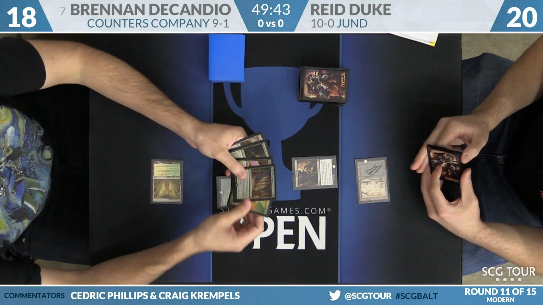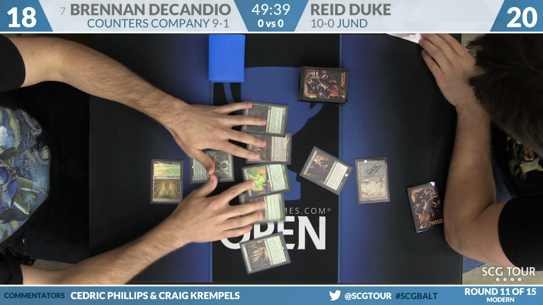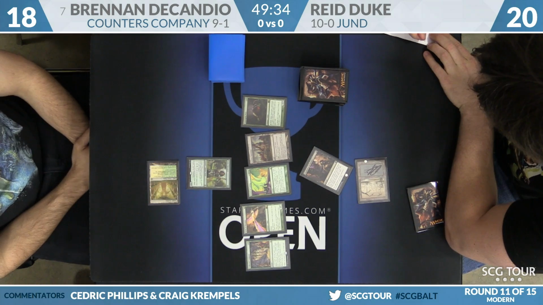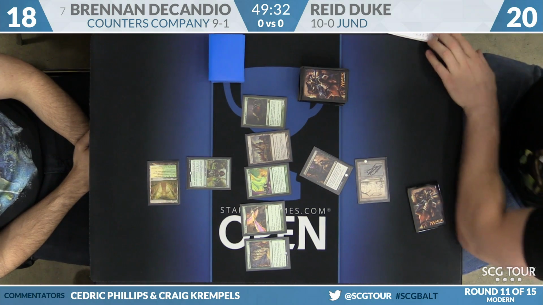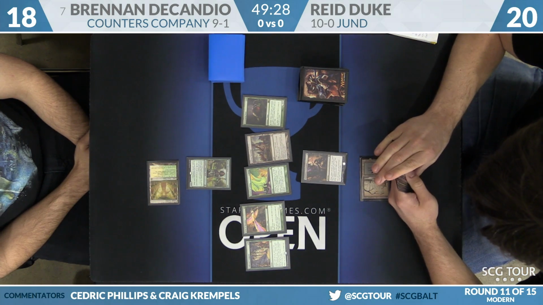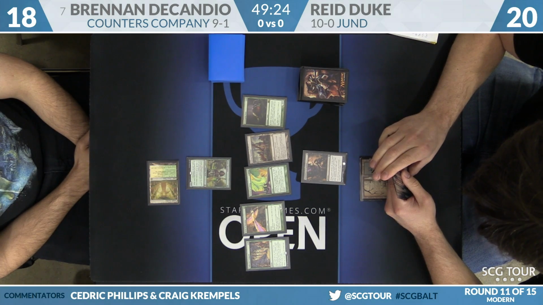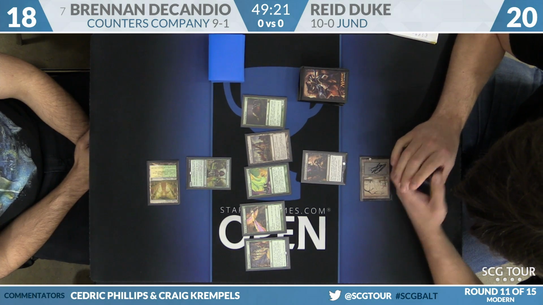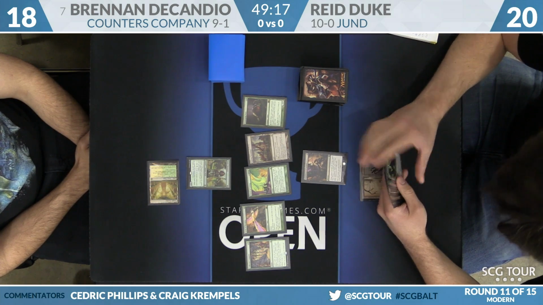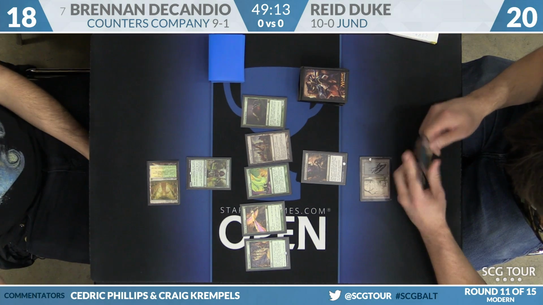Swamp, Inquisition to Kozilek. Here we go. Can't take Collected Company, but you can take these. It's Birds of Paradise, Scavenging Ooze, Court of Calling, and Gavony Township. Here for Brennan Decandio. And the question in this matchup is if all of Reid's spot removal that he has can keep up with the card advantage that this Collected Company deck can just churn out onto the board. The Collected Companies, the Court of Callings, 4 Eternal Witness. This deck is able to fight through a whole lot of spot removal and still do its thing.